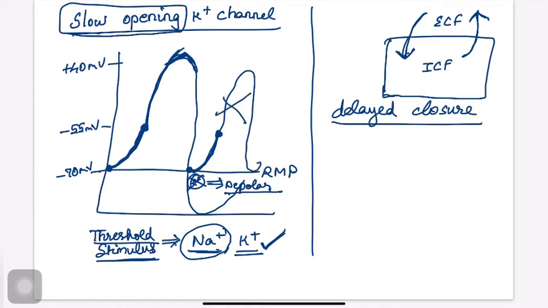When the membrane potential reaches resting membrane potential, if the potassium channels close promptly, then the closure of potassium channels, which causes depolarization, will make the membrane potential less negative. So it may cause the membrane potential to reach the threshold potential and generate the next action potential. As this shouldn't happen, nature provides us with delayed closure potassium channels. So now the summary of action potential.